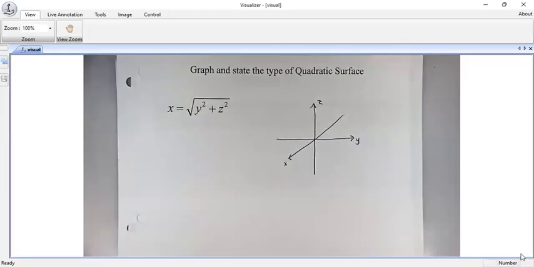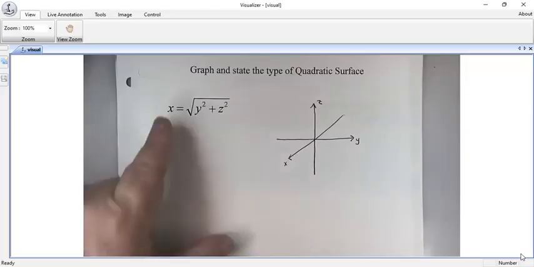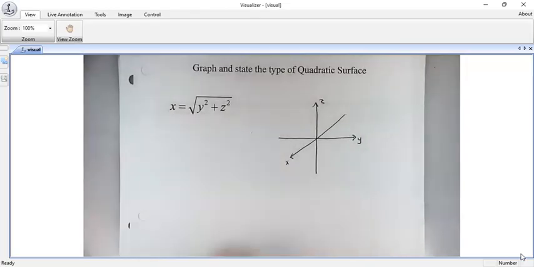x is equal to the square root of y squared plus z squared. Now, officially, you could square both sides, but it would manipulate your equation a little bit. And you would end up getting x squared is equal to y squared plus z squared. And you should recognize, based upon the problem I just did, what this thing should look like. All right, one variable squared is equal to the other variables squared. It's going to be a cone.